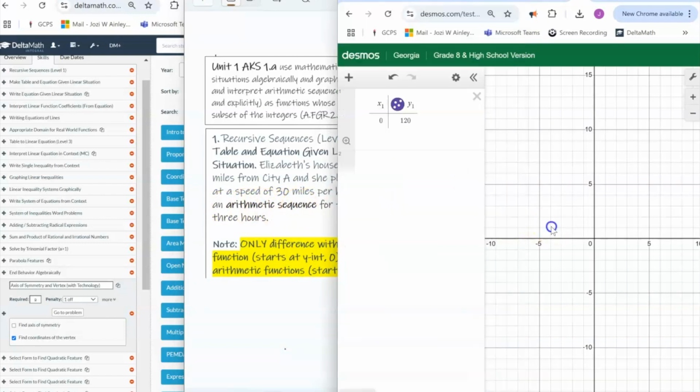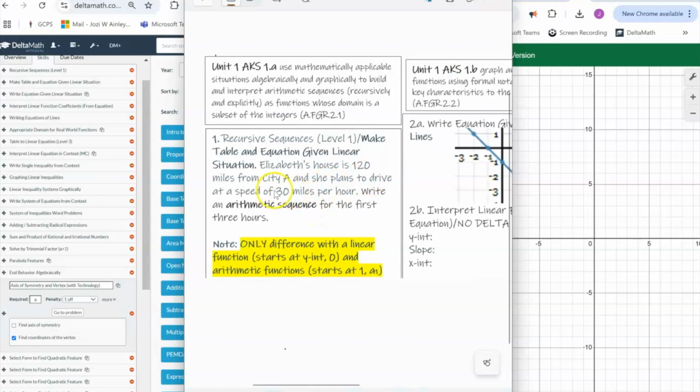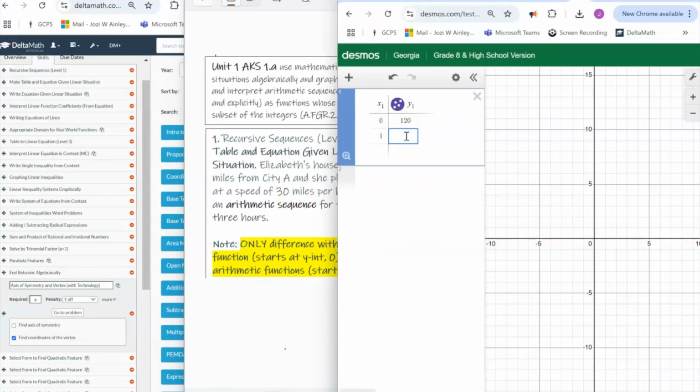It's an arithmetic sequence. And that will start at A1, my first term. Right. So my first term is what? 120 minus the 30 miles she's already driven, because she's driving towards a house that's 120 miles away. 30 miles in, she's 30 miles closer, so it's less than 120. So this is going to be 110.